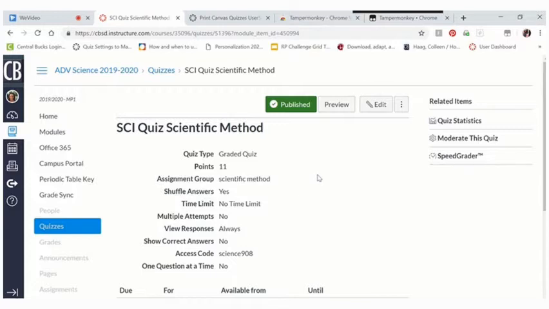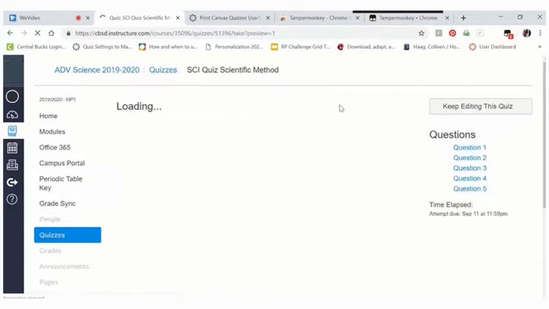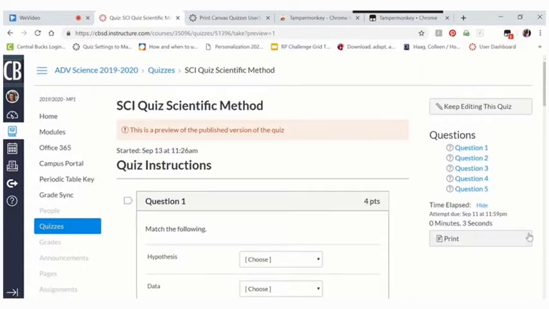and I'm looking at my quiz, and if a student needs to do this on paper, you must click the preview button. And when you do this, this option for printing will come up. It's not a very pretty picture, but it will get your quiz printed for you.